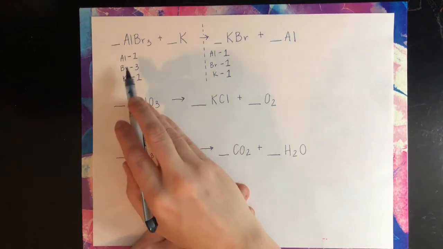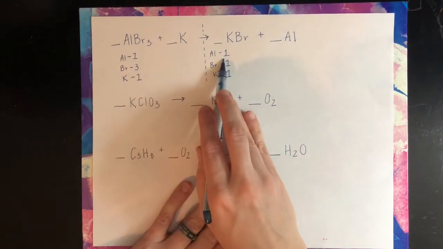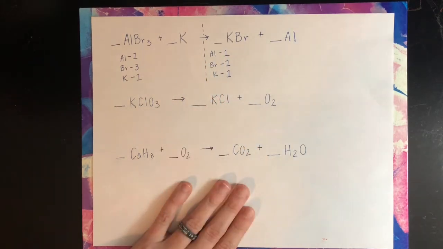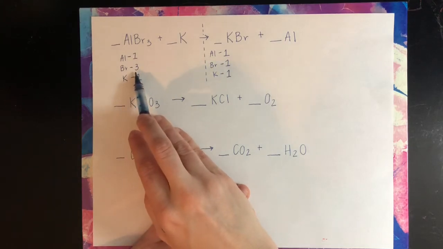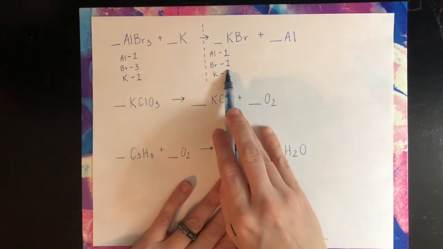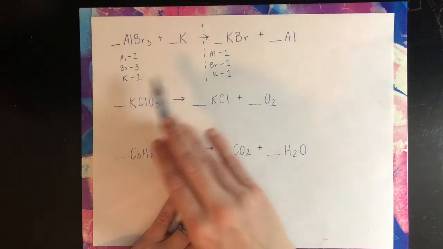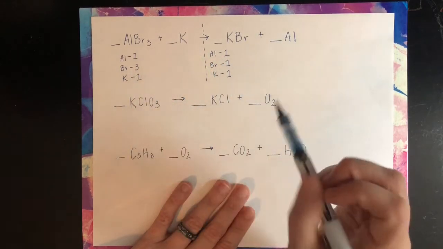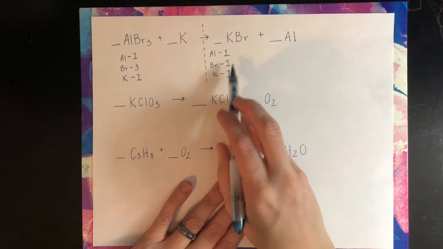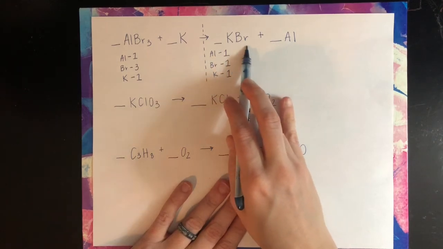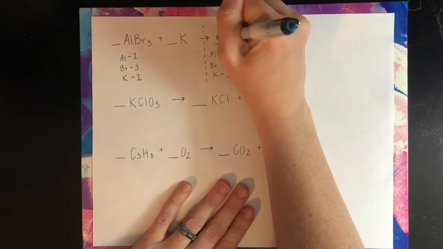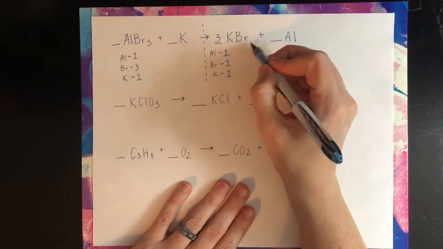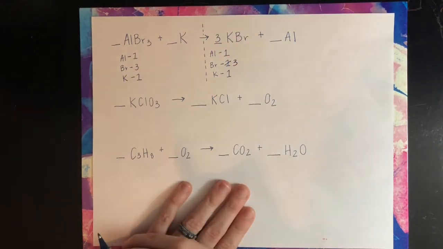So I'm going to start looking, and I see that the aluminums, I have 1 and 1. So they are currently balanced, so I don't need to do anything to the compounds with aluminum in them. But then I come to bromine, and I see that there are 3 bromines on the left and only 1 on the right. So I need to have the same number on each side, because right now I destroyed matter. I had 3, now I only have 1. That's not possible. So in order to fix that, I'm going to look for where bromine is. It's in the potassium bromide compound. If I put a coefficient of 3 in front of that, now I have not 1, but 3 times 1, 3 bromine atoms.